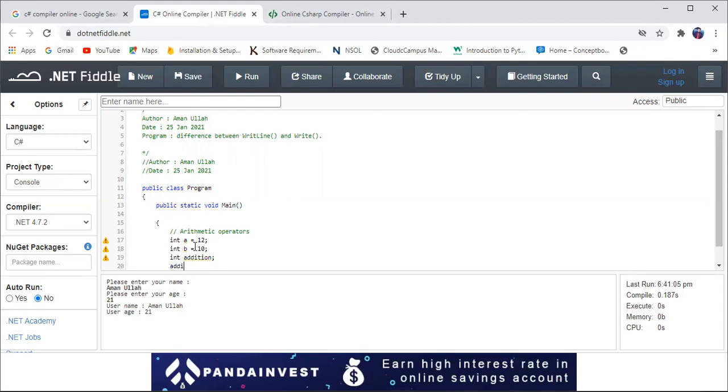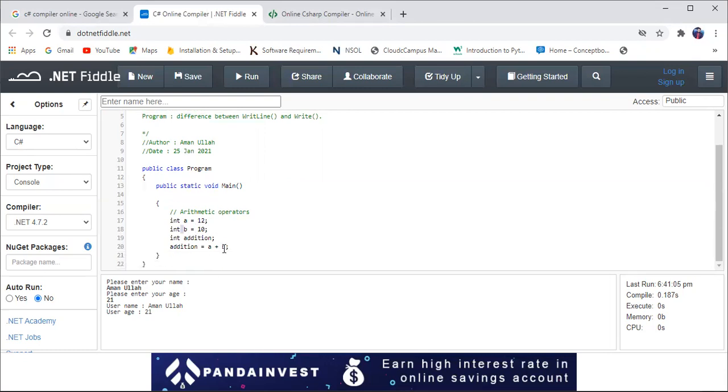So addition is equal to a plus b. Now I'm adding these two variables a and b. Inside a there is the value 12 and the value of b is 10. So I'm actually adding 10 plus 12, and I will store the result inside addition.